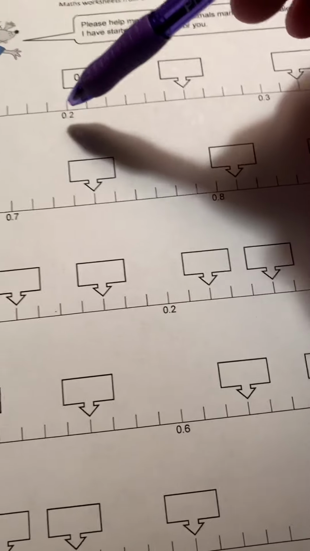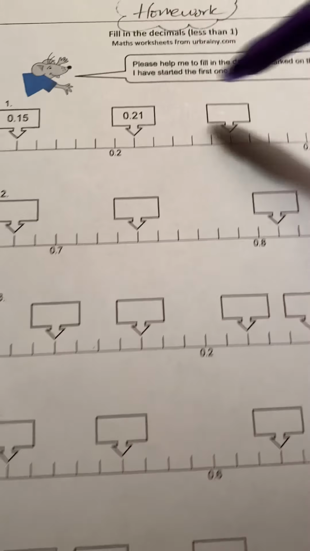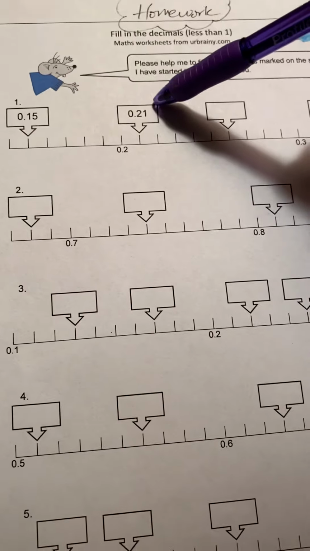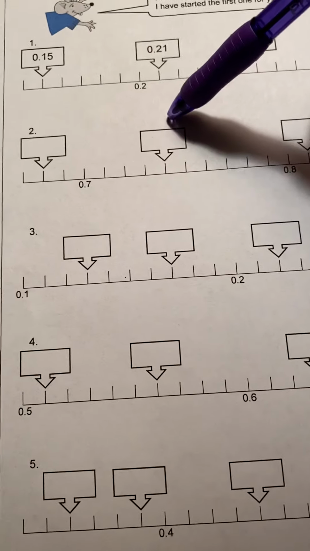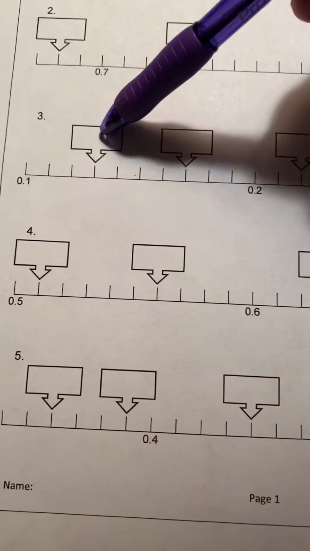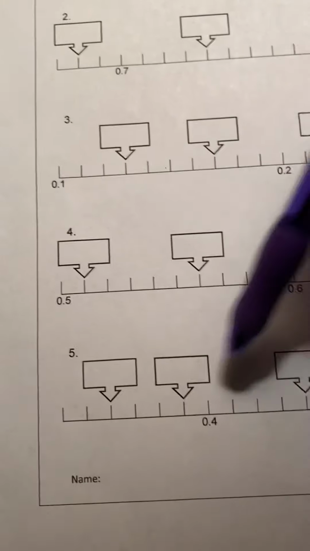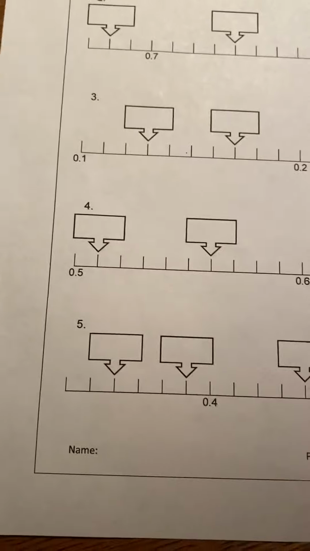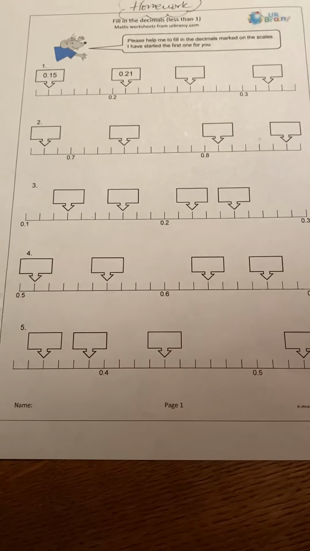So if it's between 1/10 and another tenth, so between 2/10 and 3/10, you know your answers are going to be hundredths, right? So here's 7/10 and 8/10, you know you're going to have hundredths. Here's 1/10 and 2/10, your answers are all in hundredths. 5/10 and 6/10, your numbers are in hundredths. Then I've got 4/10 and 5/10, so all my answers are in hundredths, right? So give it a shot. This one's going to be a little more challenging, but it's good for you to practice and stretch your brain a little bit, all right?